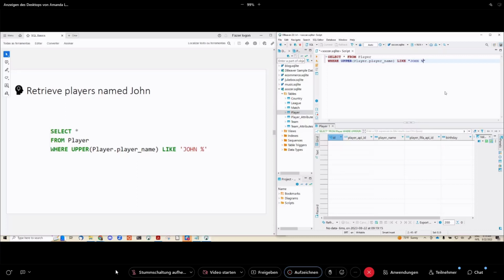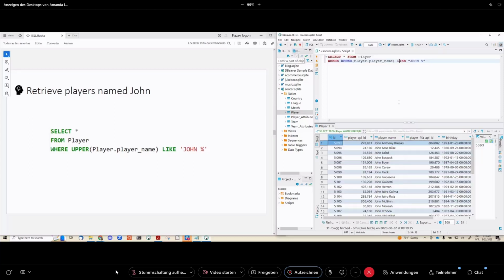So when I put the percentage, it is saying any sentence, any text here. So I'm saying, okay, when I run this, I consider any text after the white space. This is what it means. Okay, thank you.